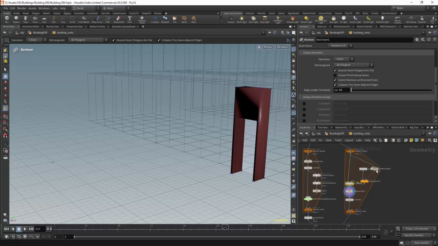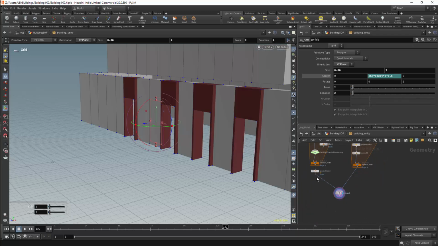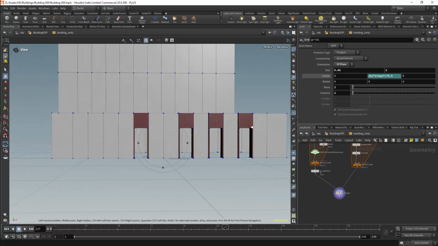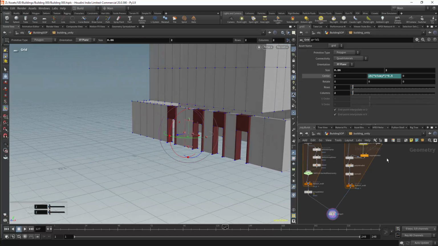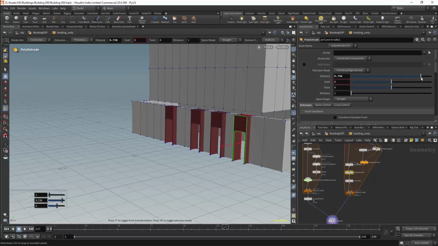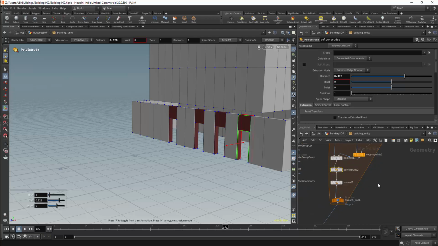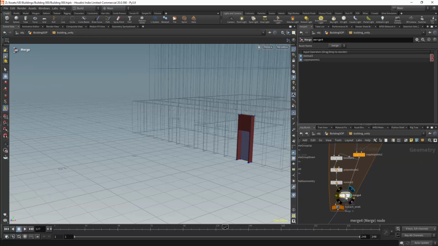The next thing that I may want to do is add the door to this structure, and this structure will change shape, and we want to be able to move our door relative to the structure. I do not necessarily want to have this placed at the back of the structure, so I cannot just place this. I will also want some control. I will need to start by merging this with the geometry, and this will be done with the merge node. I'll do this just before my for loop ends.